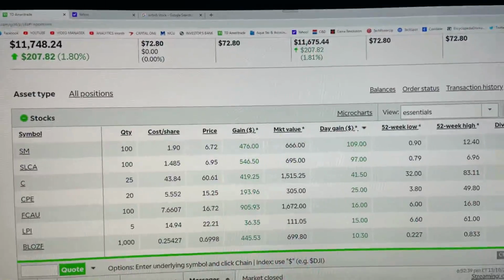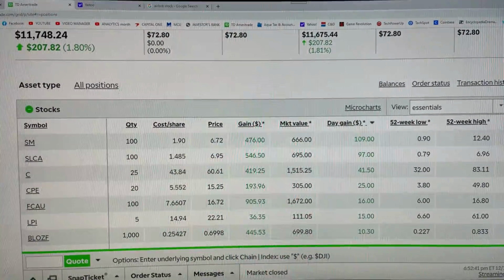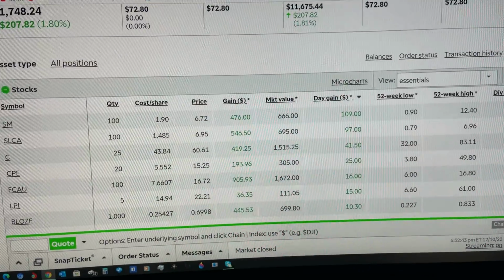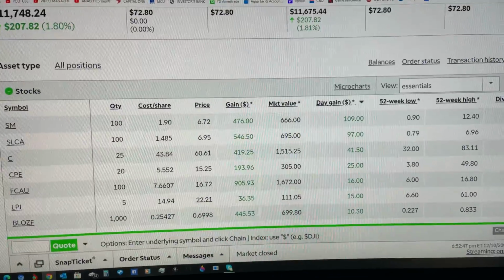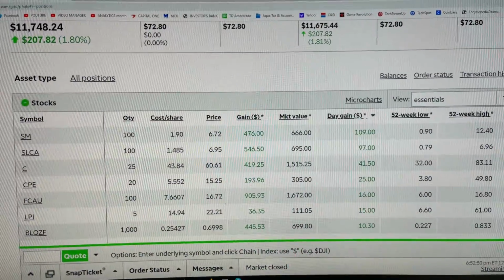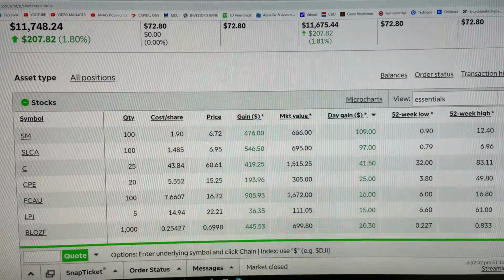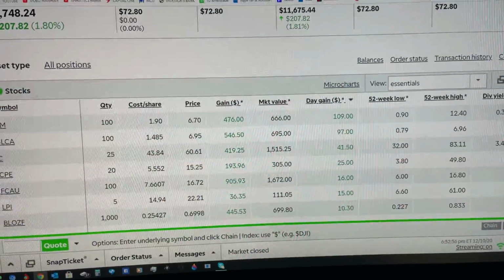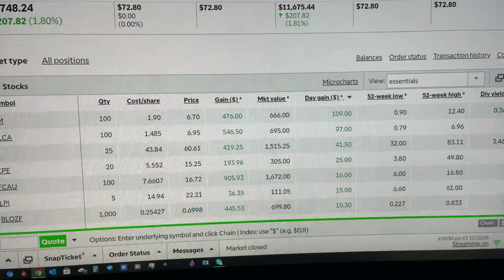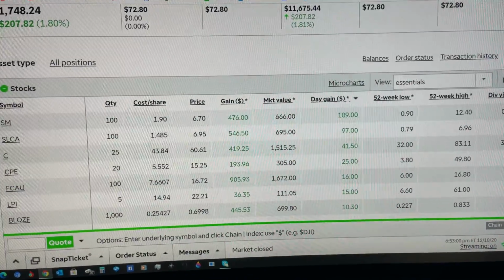Now, as you know, about a week ago, before Neo and Candy got hit by short sellers, I was up above $12,000, but I'm not really worried about being over 12. 12 to me is like, I feel that I should be at 12 or better. But the thing about it is Candy and Neo are slowly making their comeback.